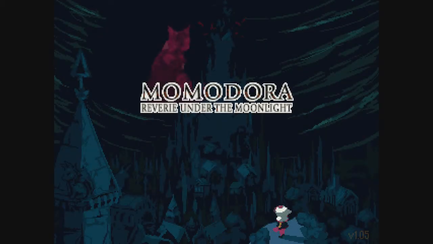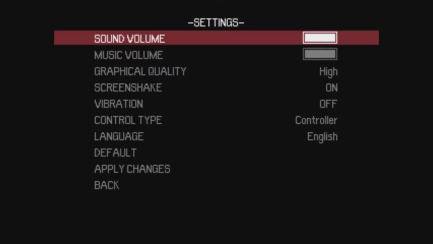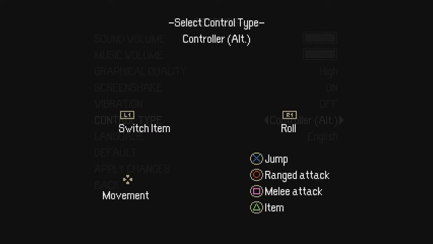We're doing an unboxing and breakdown of the demo. This is Momodora: Reverie Under the Moonlight. This is a physical copy produced by Limited Run for the PlayStation 4. To start off, there were no updates for the game. This comes with all currently made updates on disc since the making of this video, which is very nice to see and what I've come to expect from a Limited Run produced physical copy.